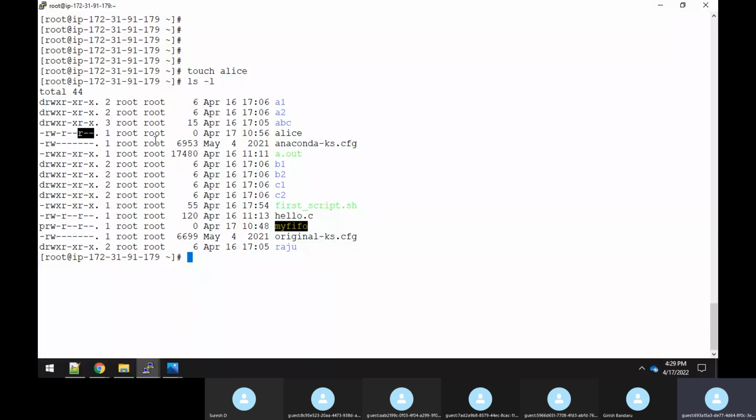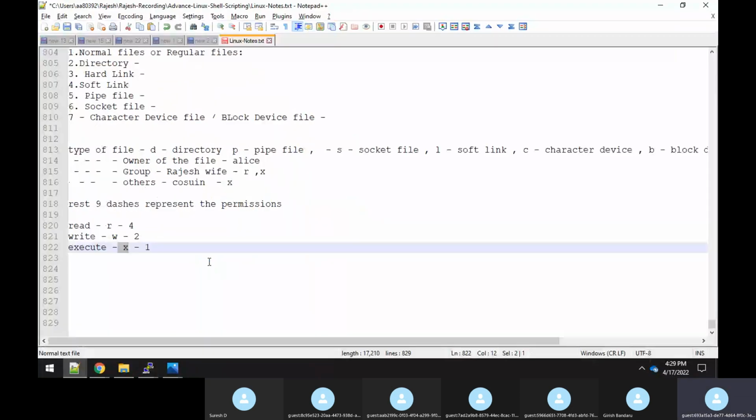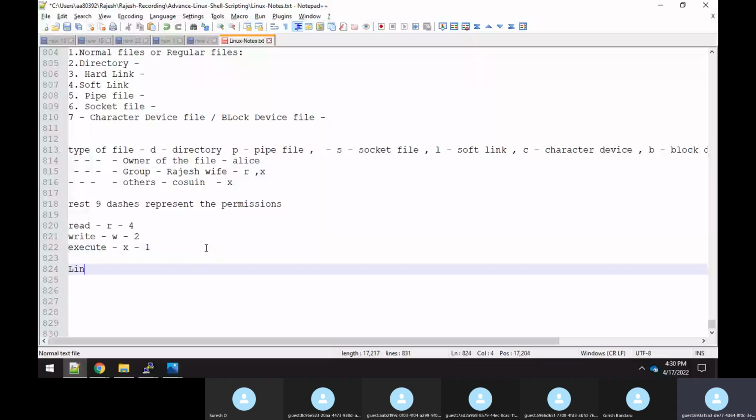Now, Linux always provides some default permissions for a file and a directory. How does it provide them? Linux provides the default permissions to a file or directory with the help of the umask value.